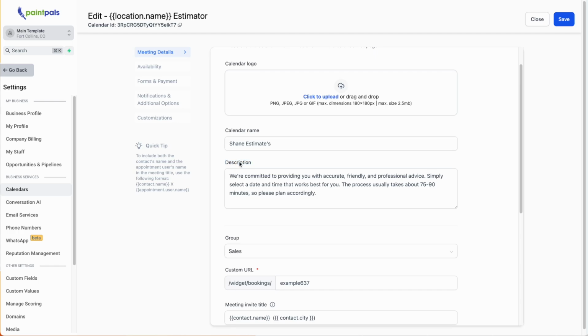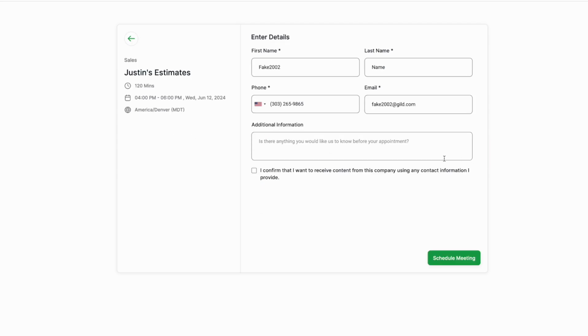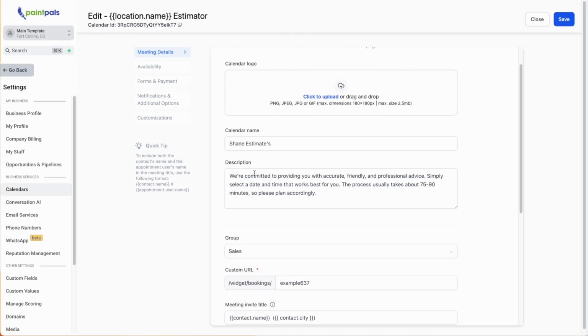We don't actually have our clients book their own estimates. We set them up on the phone, which I do believe is the best way to set them up. The initial phone call is one of the most important parts of a good sales process, but you could do that if you wanted to. Basically, you could send your clients a link and they could pick an estimate time that works for them, which can be helpful, especially if you don't have an office administrator to help you with this. But essentially, the description is something they could see, but that's pre-written in there for you.